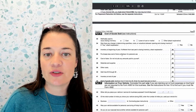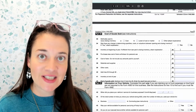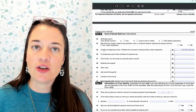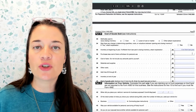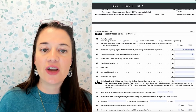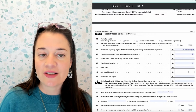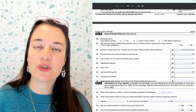Beginning inventory is either 0 for your first year of business, or it should roll over from last year's Schedule C ending inventory. Purchases are what you paid for items that you intend to resell, less the cost of anything you took out of your business for personal or non-business use. Materials and supplies are usually all of the inventoriable raw materials and supplies that go into the goods you create, and your inventory at year end should be the cost of all unsold finished goods and inventoriable raw materials and supplies still sitting on your shelf on the last day of your taxable year, which for many of us is December 31st.